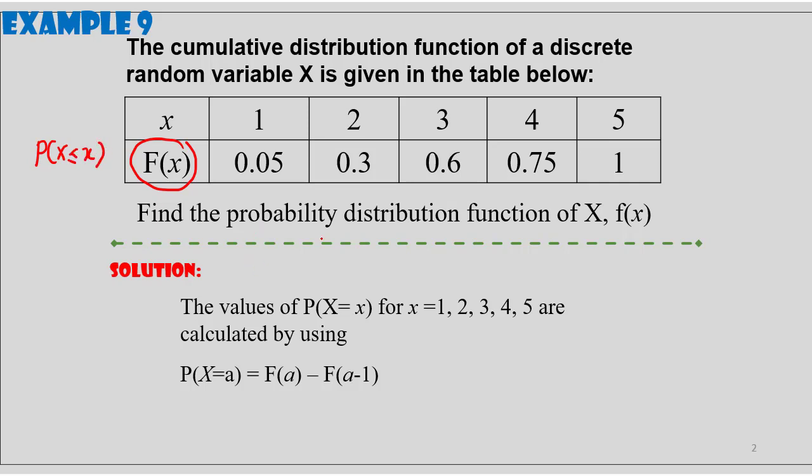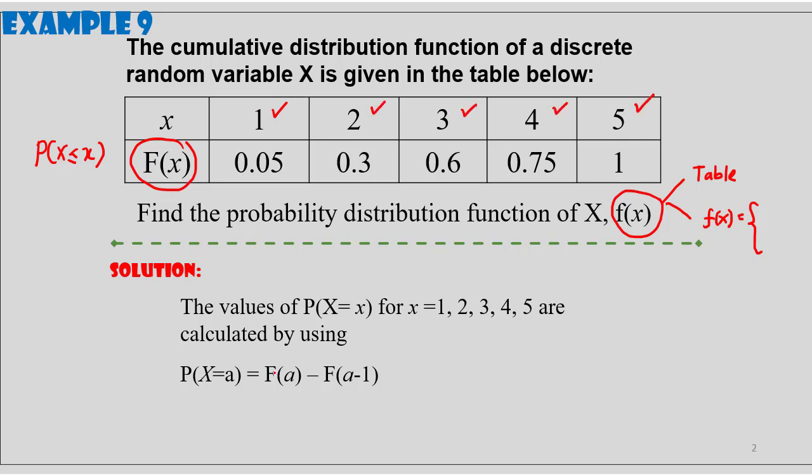So from here, in order to find the probability function, we can form it in table form or we can form it in piecewise function. My suggestion is, if the question is asking for a function, we leave it in function form. If it is given in a table, then we leave it in table. Before this, we learned that if you want to find the probability distribution PDF, we need to know the probability for every single random variable value here.